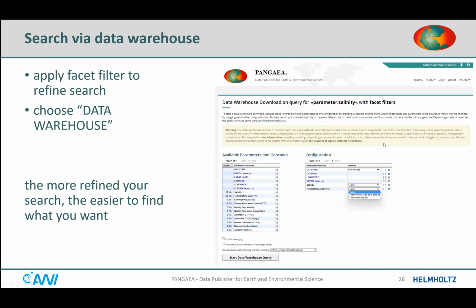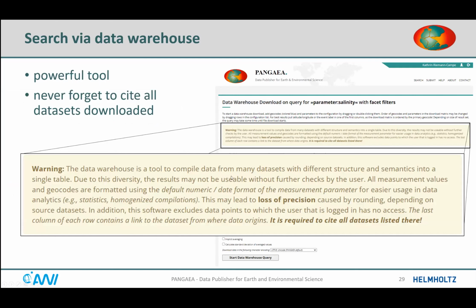So you have a rather full page, and we zoom into different aspects. First there is a large warning sign. Basically what it says in the upper part is to be very specific and watch out where you click, because you can choose a lot of different options. If you don't pay attention, then your search results are different from what you might expect. So just be precise. And the most important part: don't forget to cite all the data sets that are listed and that you receive out of the data warehouse.